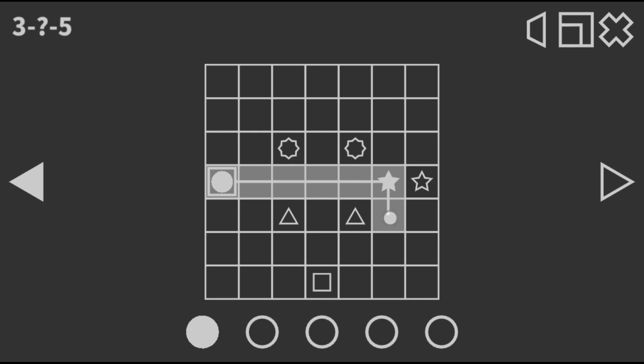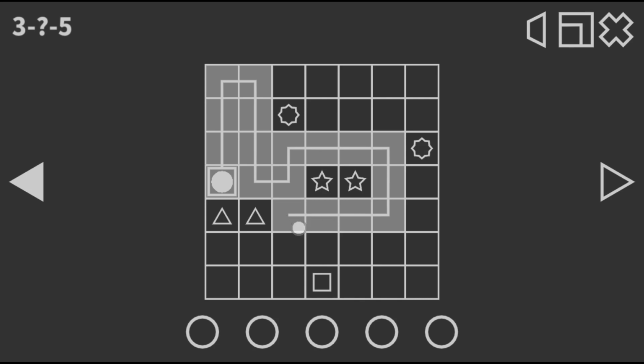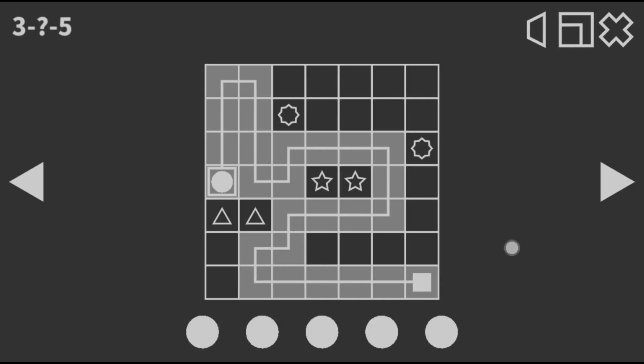Okay, so I think those are the rules. I just have to actually solve this puzzle, which is not easy. Maybe it is, I don't know. Well. Yep, turns out it is. I forgot the square ran away. Okay, but what was the idea here? Okay, great.